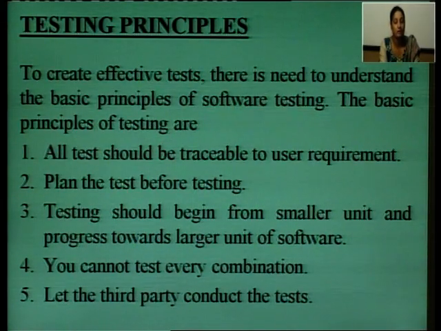Third one is testing should begin from a smaller unit and progress towards a larger unit of the software. Testing always starts from the smaller part, from the smaller module to the larger module. We first do the unit testing, that is on the single modules, and then we go to the integration testing, which is a combination of each and every module.